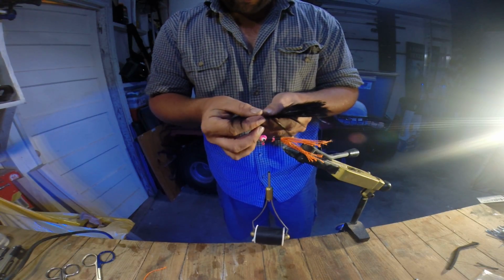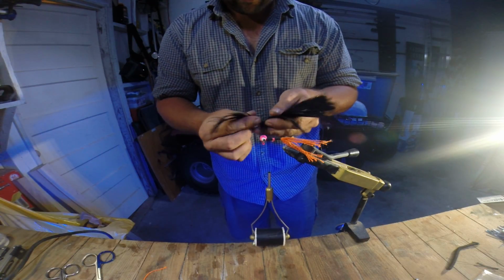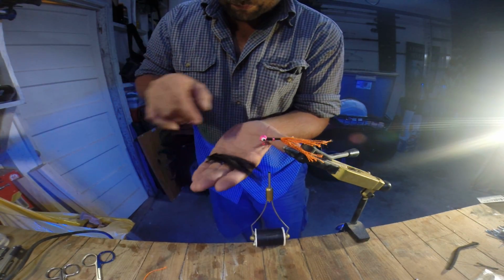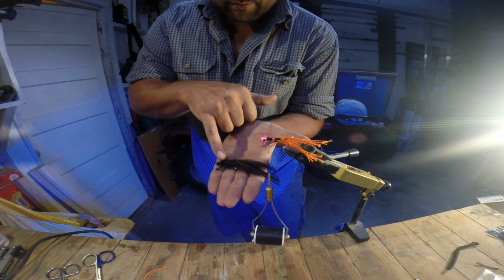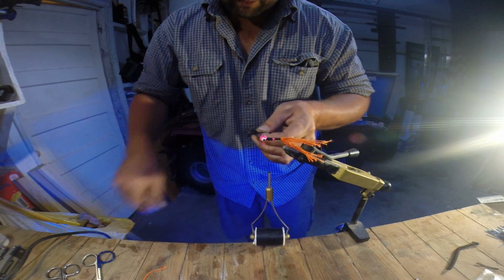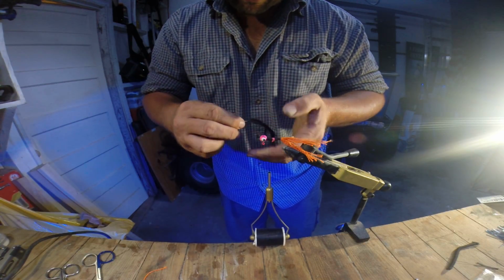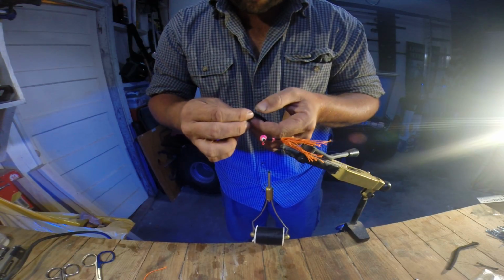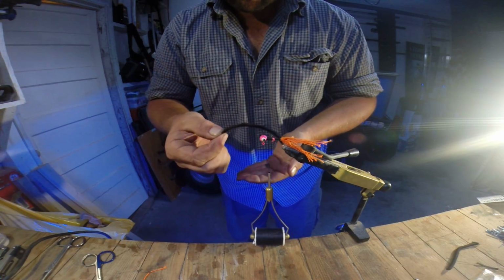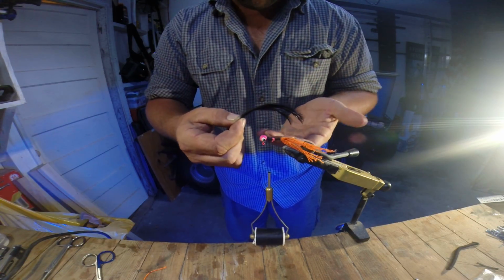Because it's a jig and it can be a little thicker, a little clumsier, I'll take 3 of these black feathers. Just going to pull them out. I like these feathers, not so much the under fluff, so just going to pull it right off. It's thicker down here as well, so it's harder to get it to wrap around your hook. So we're going to clip that off too. So now we got about that much. I don't know how to tell you how much you need. I just do it.